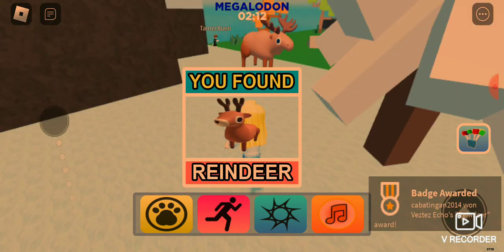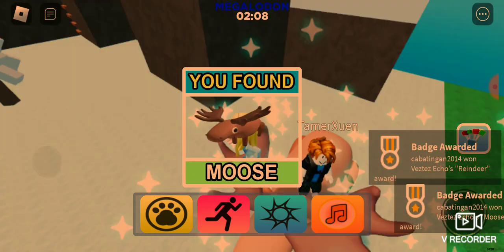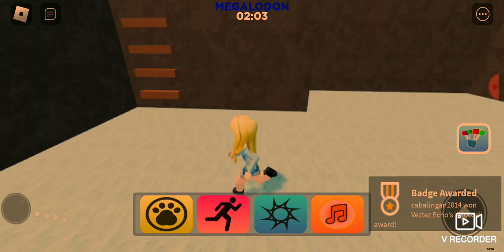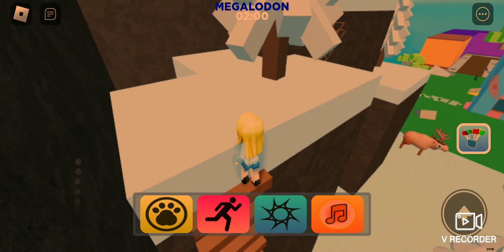It's a reindeer. I was about to say just a deer. What is this? I forgot its name. What is it? It's a moose. It's a moose. Moose. Sorry. Getting ready to enter. Let's go. Let's go.